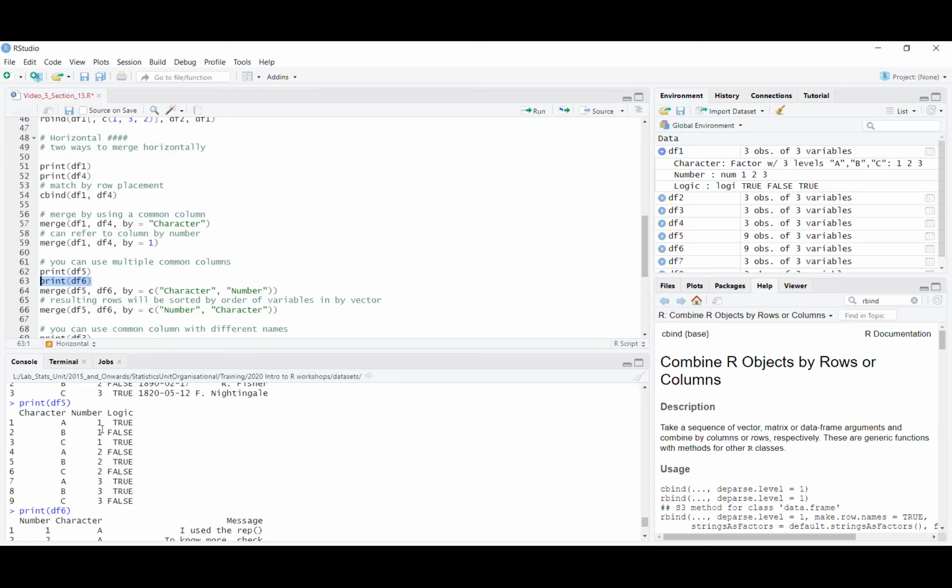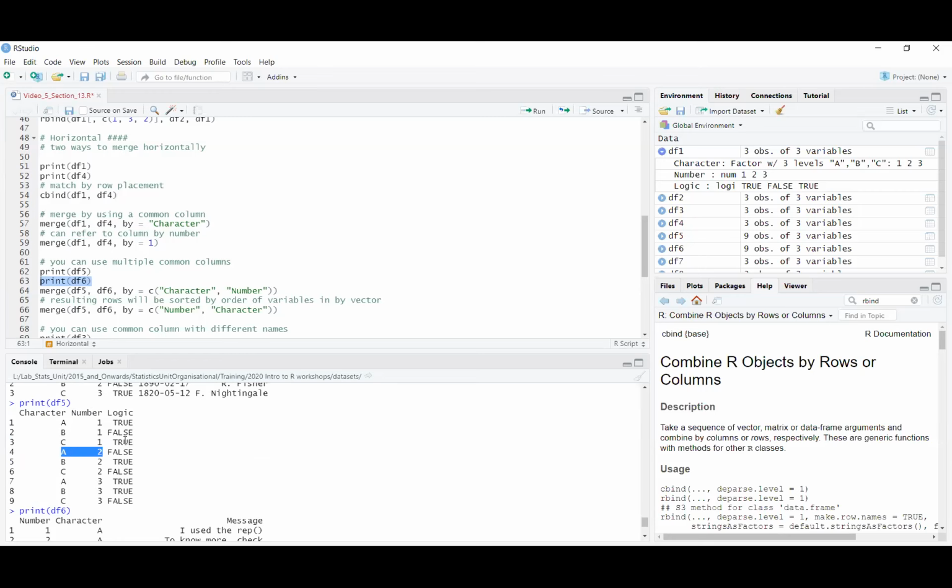Character has repeated values, as does number, but the combination of character and number does uniquely identify rows. So A1, B1, C1, and then A2, that combination of character and number does uniquely identify rows.